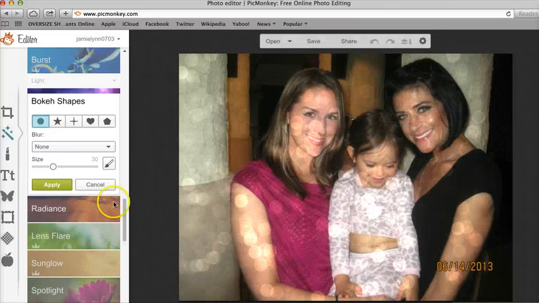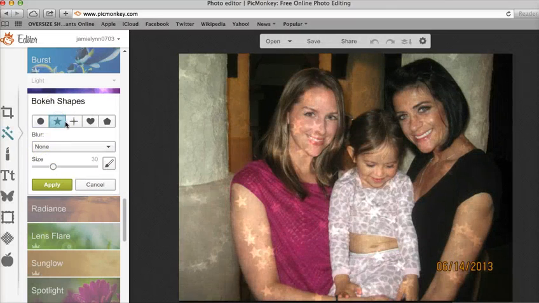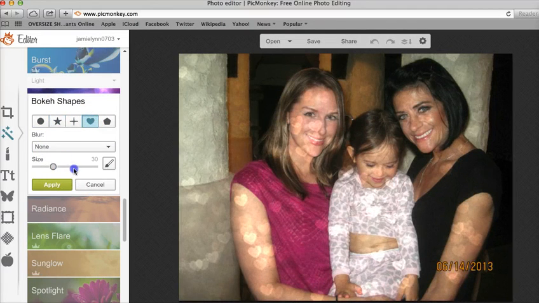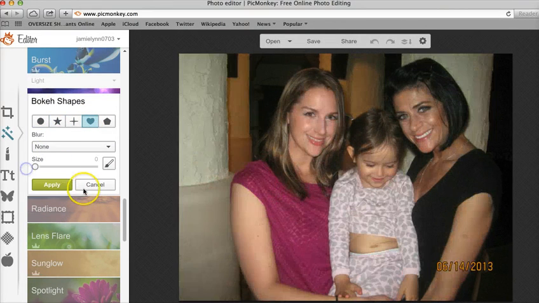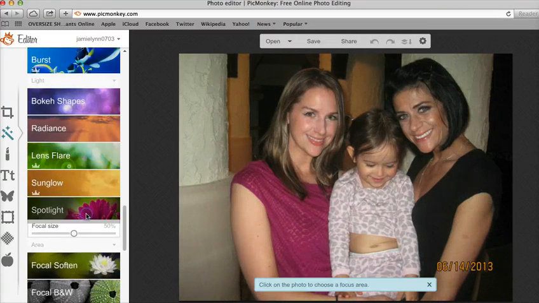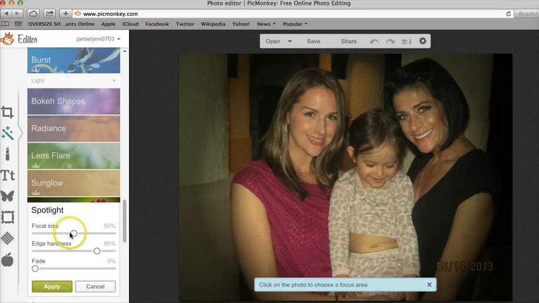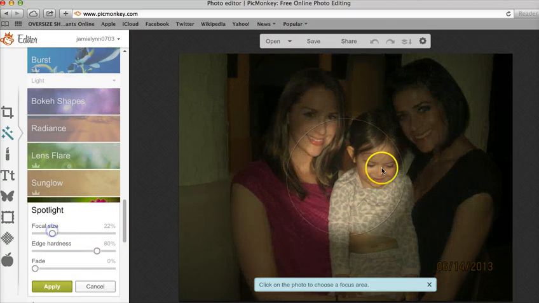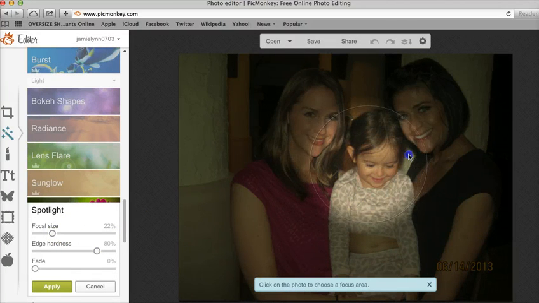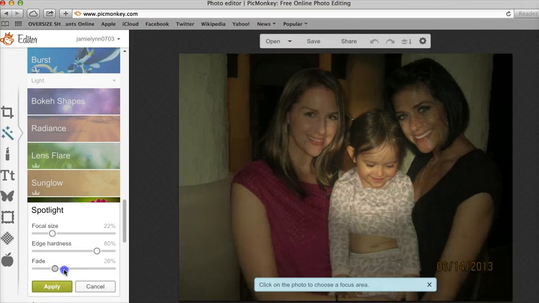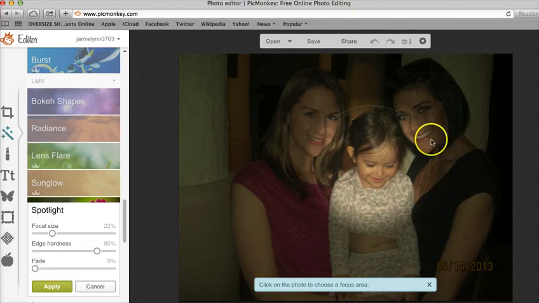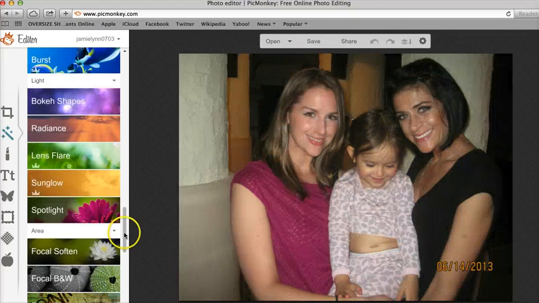Discard. So if you want to add broken shapes, you can add stars, you can add hearts, you can size them larger or smaller. If you wanted to spotlight on an area, this is how you would do it. The focal point could get smaller. Say I want to spotlight right on that cutie patootie's face. I could fade it in and out. So that's where the spotlight is.